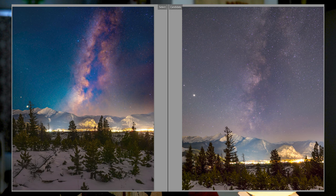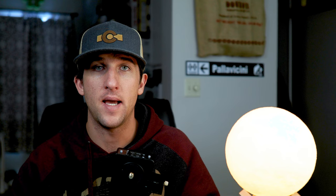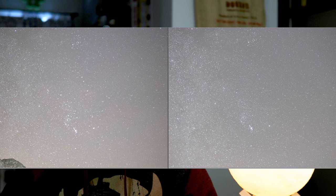Here you're seeing a tracked-and-stacked image blended with a long-exposure foreground on the left, and a stacked image processed through Sequitur on the right. You can tell right away the difference in detail, contrast, and dynamic range — the tracker helped bring out so much more information. To put this to the test, I went to Loveland Pass in Colorado, overlooking Arapahoe Basin Ski Resort. On the left you can see a much more defined dark edge around the frame from vignetting; on the right everything is cleaner, and the stars have a nicer shape because I was able to stop down the aperture and reduce coma.